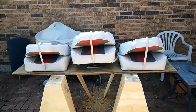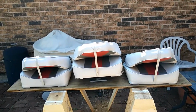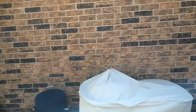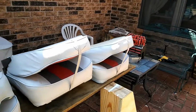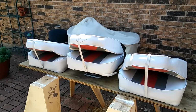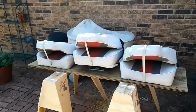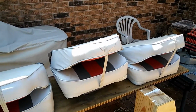Alright, this will give you kind of the idea. We're rolling to the fishing hole. We have the option of that center seat, and then of course it can be pulled out and put up on the pedestal there on the back of the boat, and the wife can fish. I probably bought one too many of them pedestal seats, but you never know how long they last, so I'll have two of them. So this will probably stay with the boat, and I can promise you my wife is going to be more interested in fishing with that and having a backrest than the other type of seating.